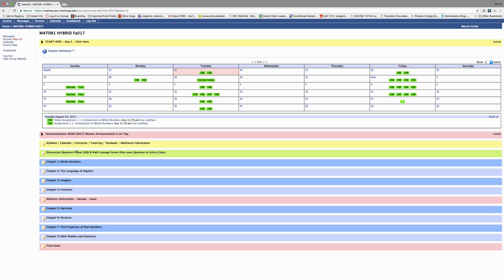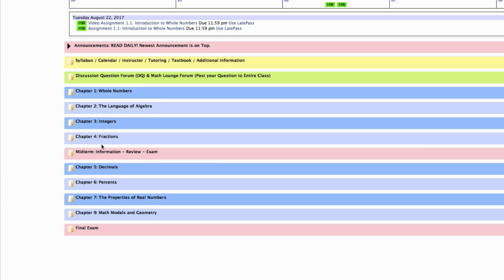Heading back to the home page now, you'll see all your different chapters here. There is a tab here for the midterm and a tab for the final. The midterm and the final for this class must be proctored. If you're taking this online, it will be through a testing center of your choosing or possibly even proctoru.com. If you're taking this as a face-to-face class, that will be proctored in class. These tests are password protected, just so you know.